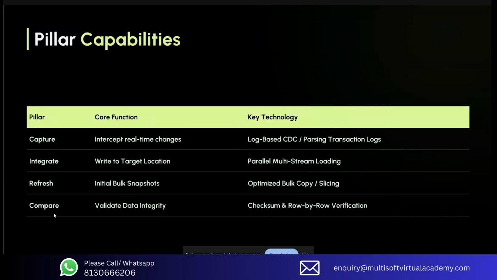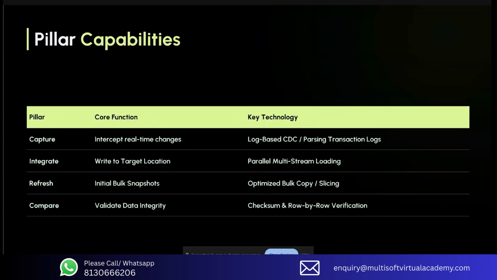Let's say, for example, based on the timestamp you're saying, you want to compare the data from 9 a.m. to 10 p.m. only, right? That's what you're trying to say. Okay, so I can check this for you. It's just that I haven't got a chance to work on this kind of scenario, I'm not working with that kind of use case, so I'm not sure about this. I can check and let you know on this. No problem, we are going to be talking to each other for long, so that's okay.